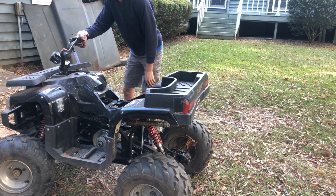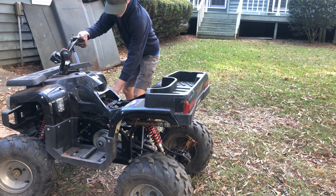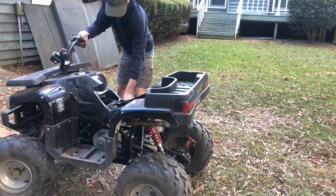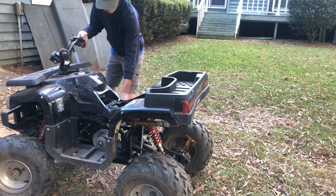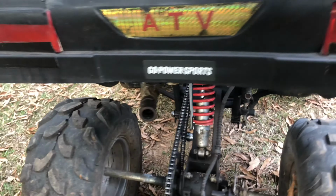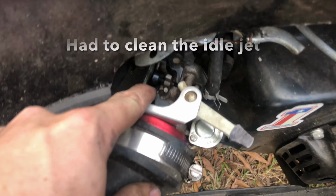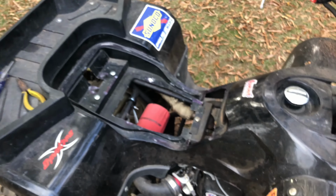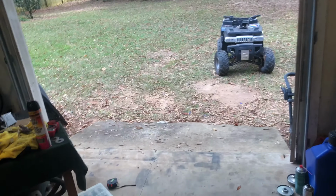It's like trying to crank up the racing go-kart after sitting for a while. Three belts for 20 bucks. I'll put a link down below.